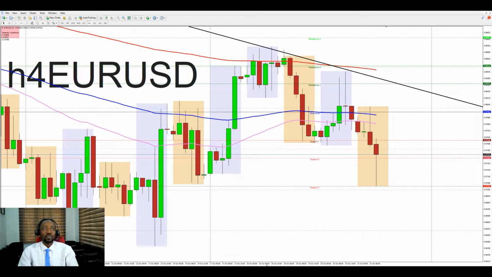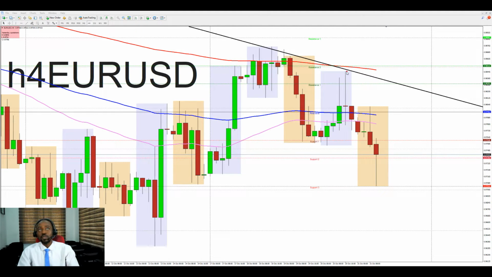What's happened to the Euro USD lately? Euro USD has been overall bearish. We can see rejections over here of our trend line, and of course it confluences with our resistance 2 levels. Okay, and price failed to break below the resistance 3 at 0.97044. Okay, so this is what may happen if the bulls take the market.